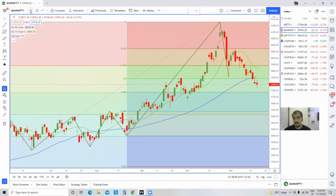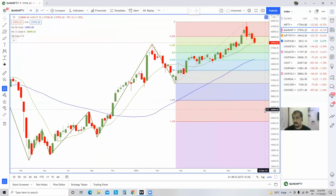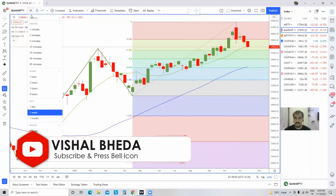Now, if I open the Bank Nifty chart, what we can see in the banking pack is again the trend is up. Prices have retraced. This was a very good trend, and we saw some bit of profit booking. Now you can see this particular candle over here is a big red candle, and it is accompanied by this previous high. So possibly 37,770 to again 37,450, 37,550. This entire band is a very strong support, even in the daily chart.